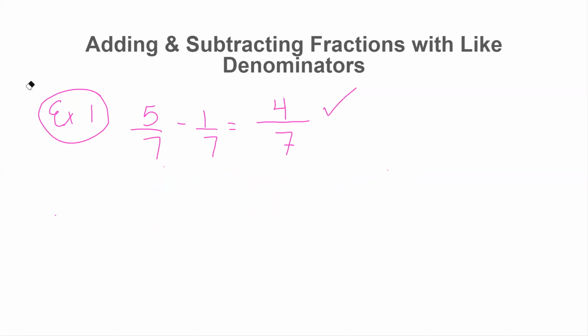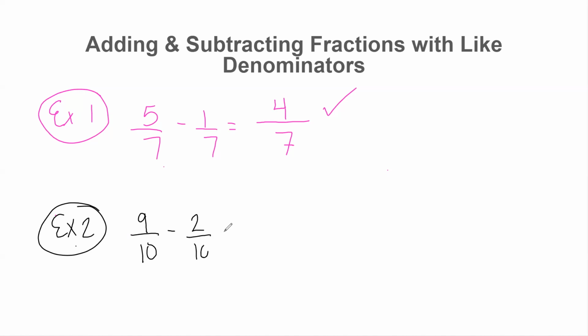All right, one more like this. Still subtracting, still with the same denominator. Let's do 9/10 minus 2/10. They have a common denominator, so we're going to keep that 10 in the basement there. And 9 minus 2 is 7. That does not reduce. You're good. Let's do some where we do need to reduce.